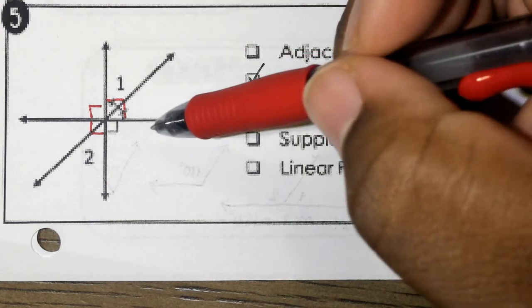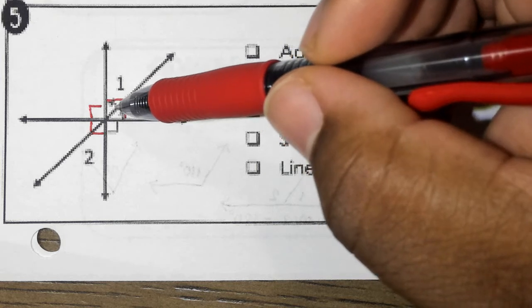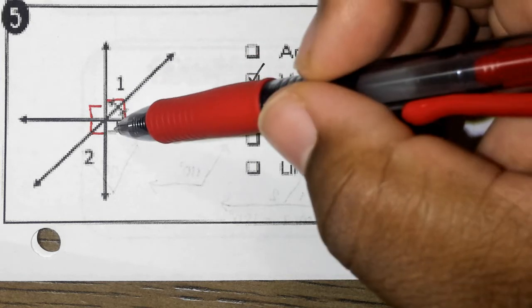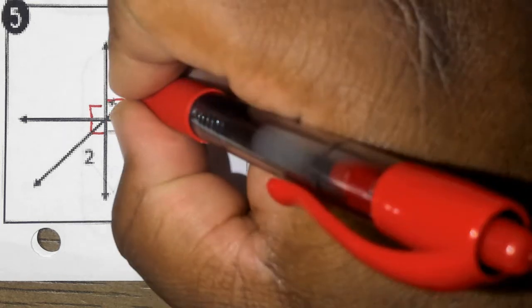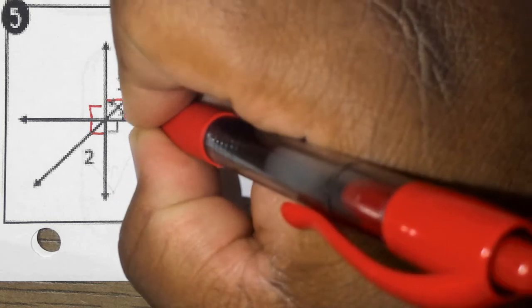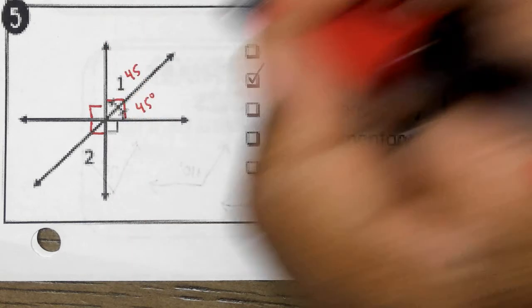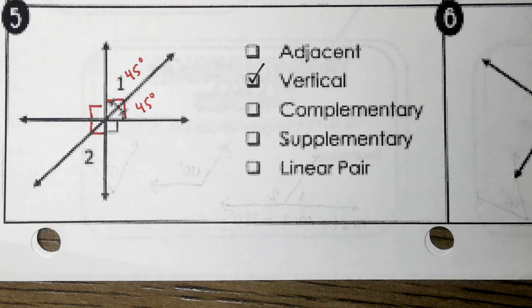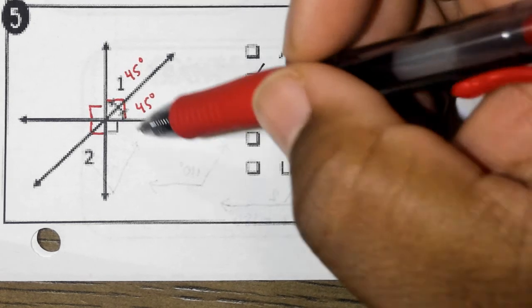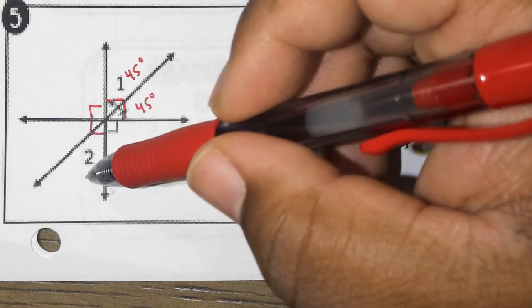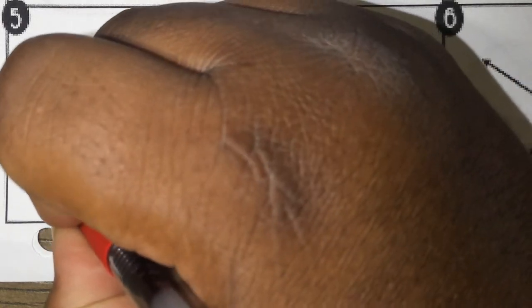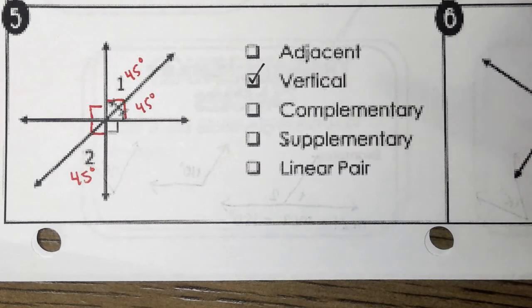And then if you look, inside of that they had the little marking showing congruent and congruent. That means that this coming through right here was a bisector. So I split this in half, 45 and 45 in here. And we've done this already. We did this the other day in the notes, so y'all should be familiar with that. If that's the case, if angle 1 is 45, angle 2 also has to be what? Yeah, 45.